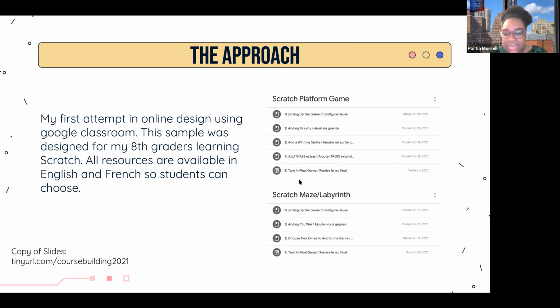So they either could have shared the Scratch link, but there are some issues with sharing of Scratch links if you're not a Scratcher, meaning if you didn't verify your accounts, the links don't work. So I've had that issue with my students, especially because I'm remote. So I gave them two other options to be able to show their work by taking screenshots of their final project with their code. And also the other option was to turn in a video of them playing the game and showing the code of the project.